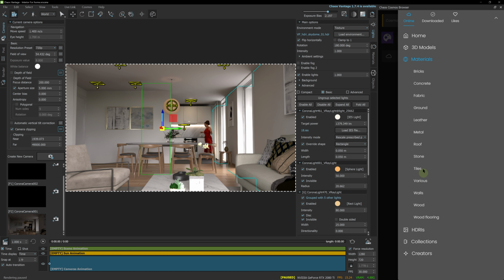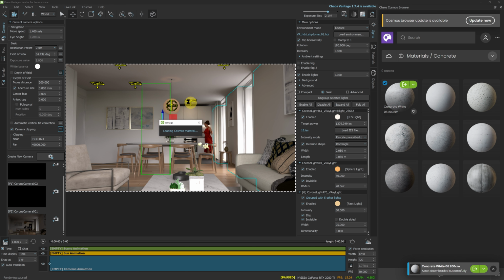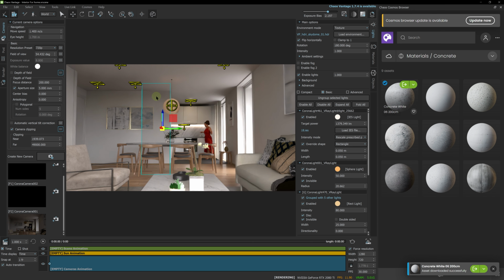So just click on materials and say, for example, let's go for a concrete, and we'll download this one, and you can just drag and drop it on top of that, and that will apply the concrete.